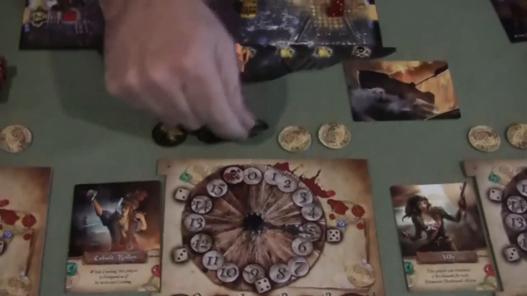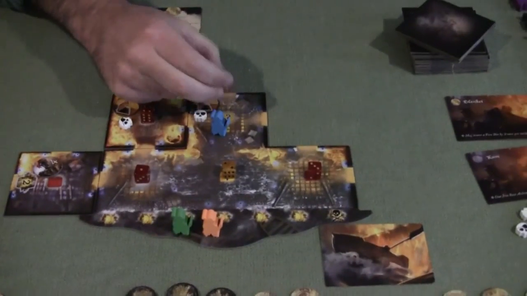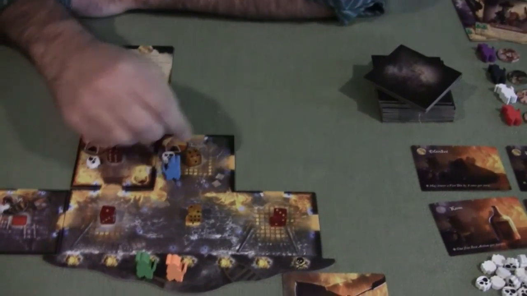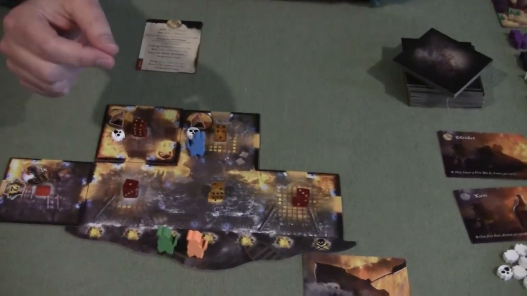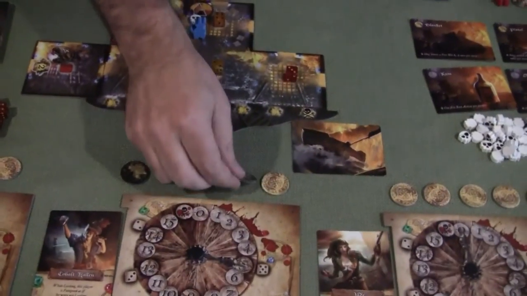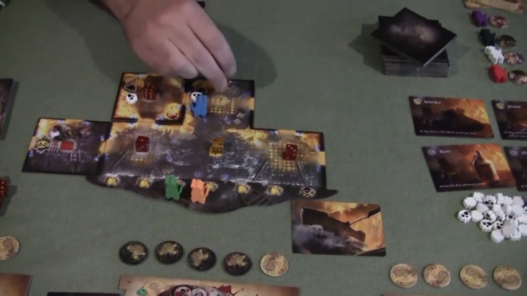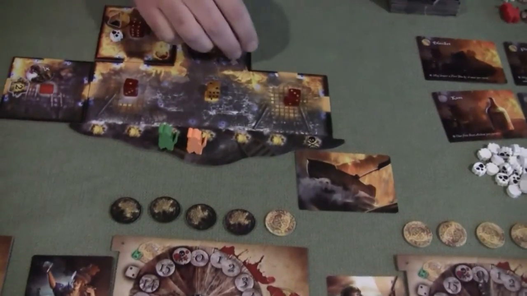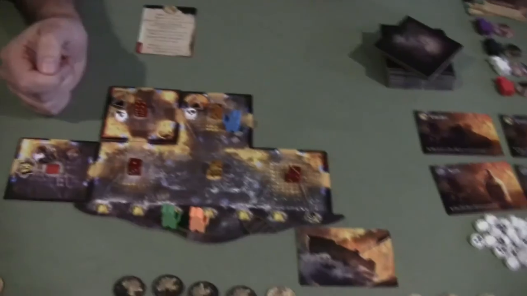So he's going to use his third action to fight the fire and reduce that down to a fire level 4, which is great. You know what? While he's at it, he's going to go ahead and reduce that one more time down to a fire level 3. The other thing he could do with his last action is eliminate this deckhand if he would like to.